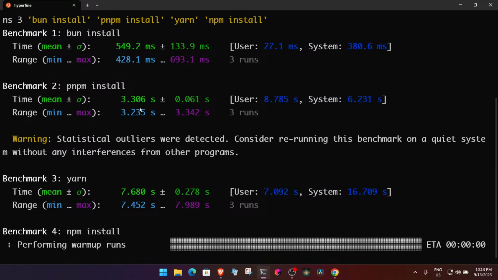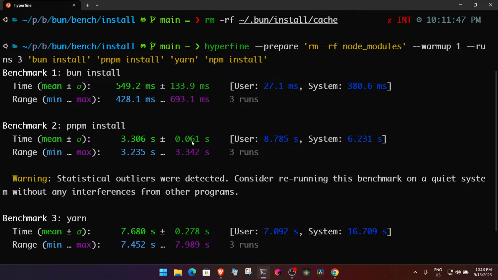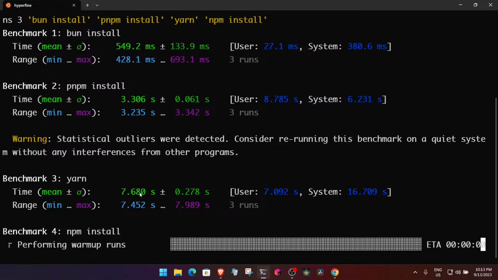PNPM mean is basically 3.3 seconds, which is this and this. Okay. Yarn is 7 seconds. Now it is doing the npm install. This does take time.